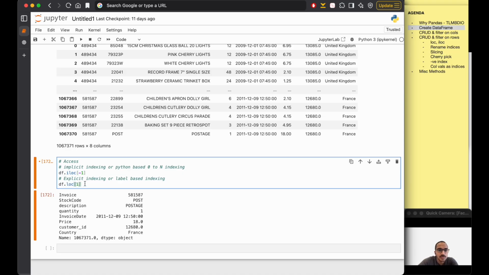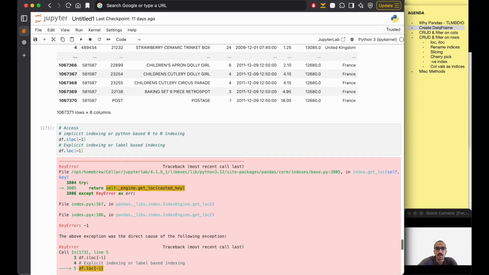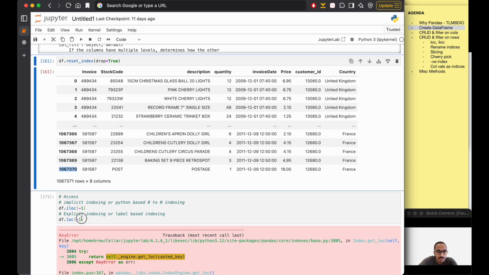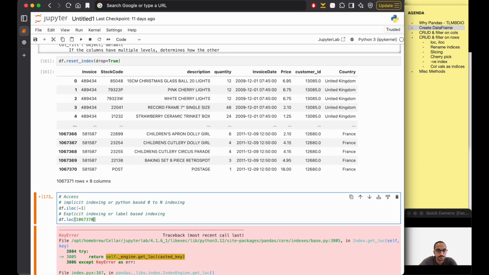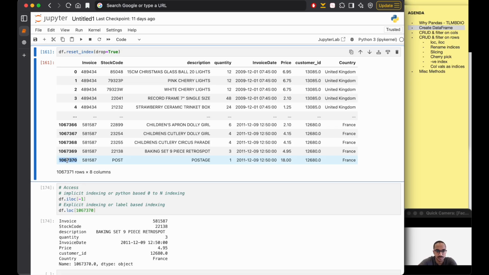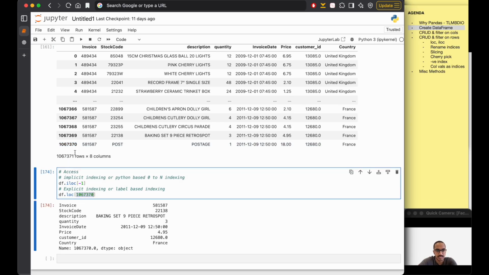But if we look at explicit indexing, you cannot do -1, because there is no label called -1, right? For that you will have to know the exact index value, since it's a one-to-one match.